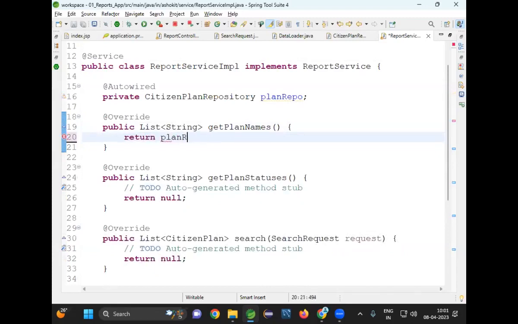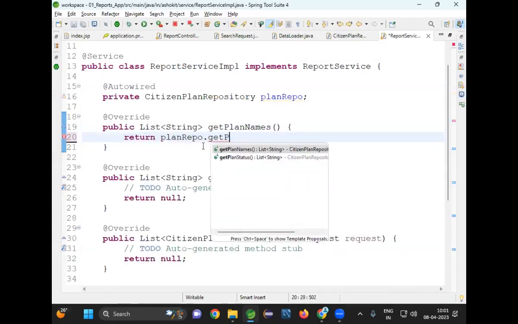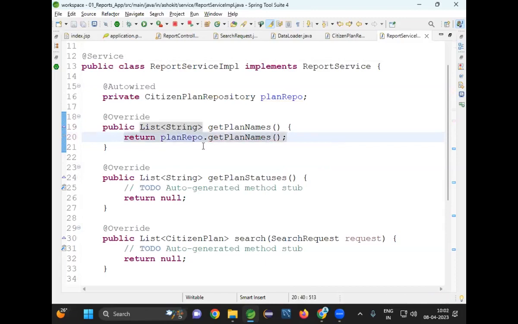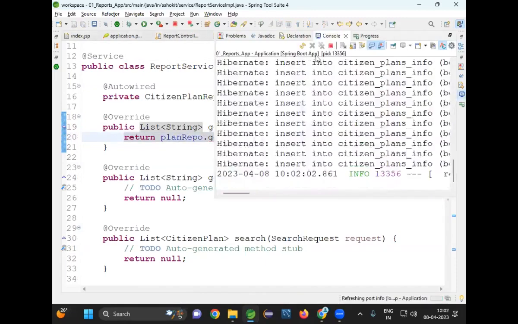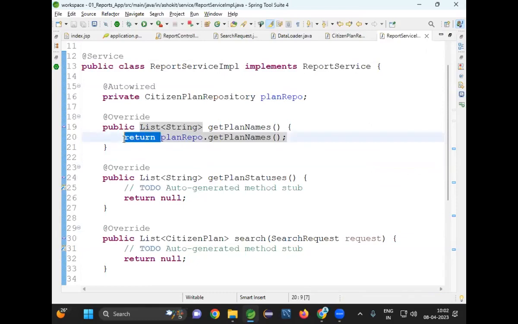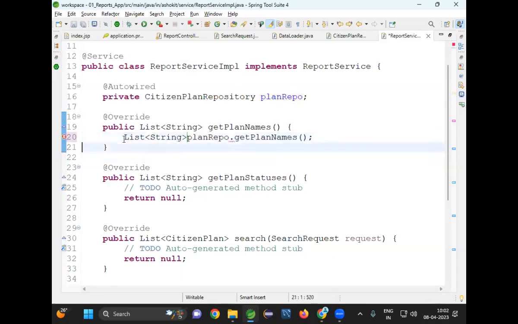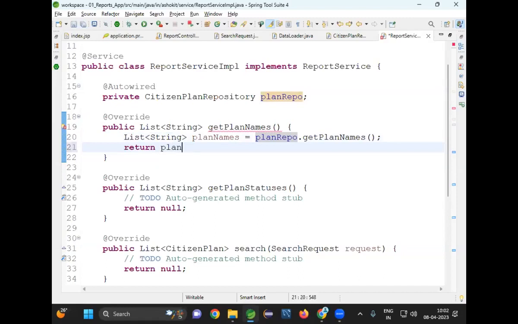Let us write the logic. Return planRepo.getPlanNames. That's it. So I'm calling my repository method. This method will return a list of string, the plan names. Those plan names I'm returning from my service method.